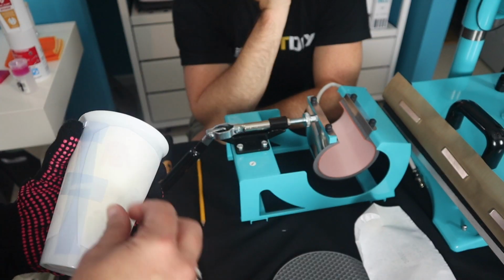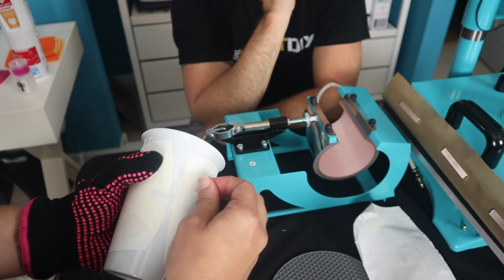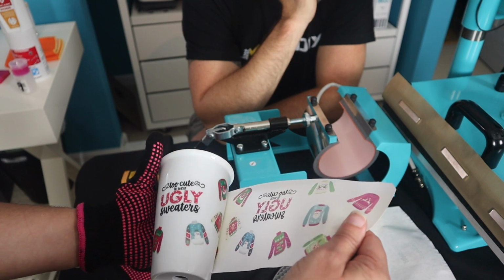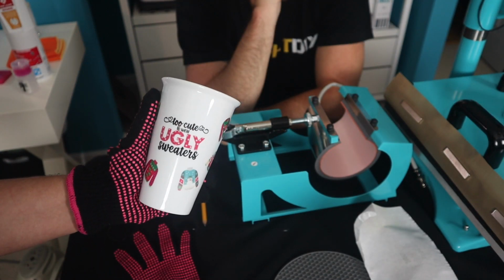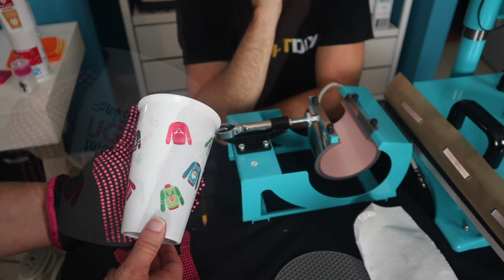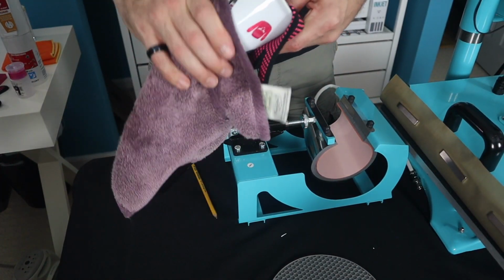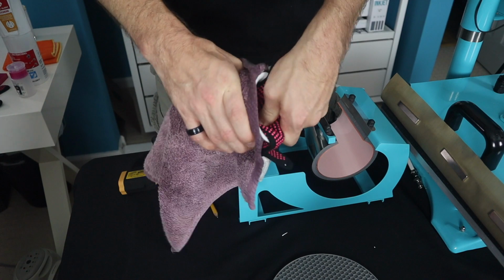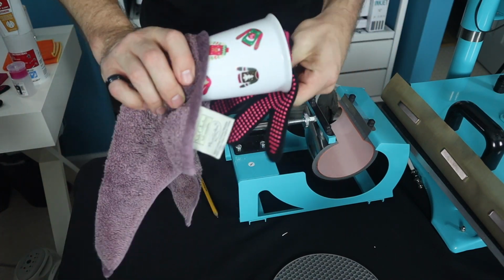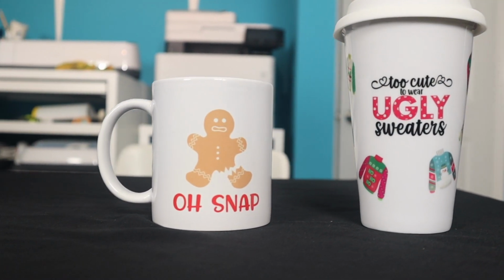Now we're going to go ahead and peel the butcher paper, peel our design paper. Again, this is probably warm because we do that. And the reveal. Now you'll find that there's a bit of residue left over from the sublimation paper, but that's easy enough to handle with a damp rag. Just wipe it right off. No alcohol or anything, just regular old water will do. And here's how they turned out.